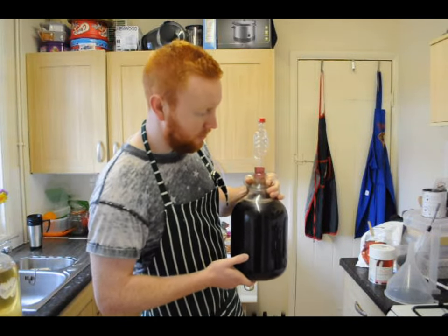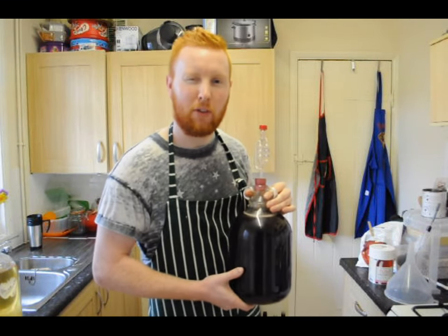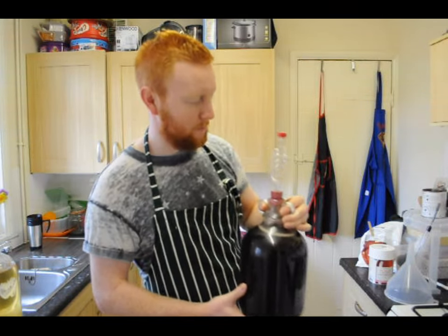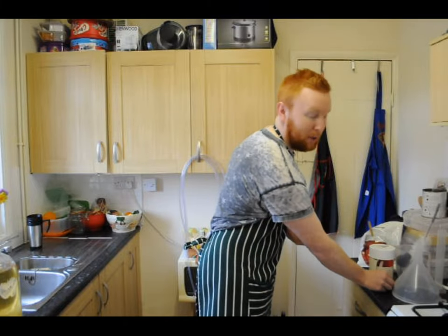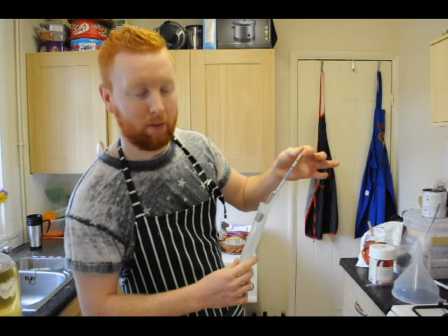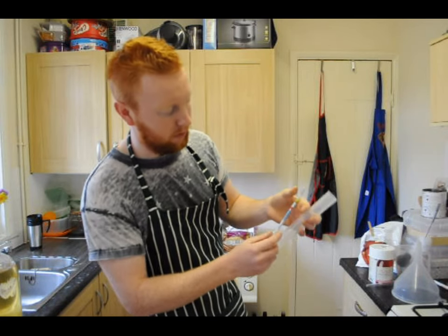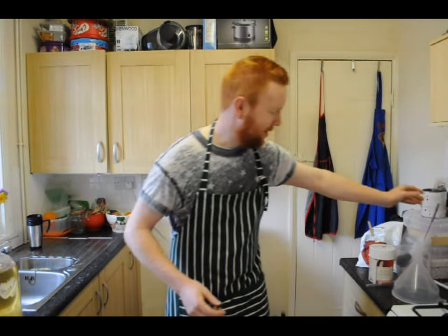So this is a gallon demijohn. That's the name of the glass bottle. In America, I think you call them carboys. But in England, we call them demijohns. So that particular one I've just shown you is about 14%. And today, I actually don't know what the percentage is going to be, so we'll have to find out. And you can find out with this clever little thing here. This is called a hydrometer, and it's got some figures going along here. So I'll show you how that works in a little while. So join me in making wine.